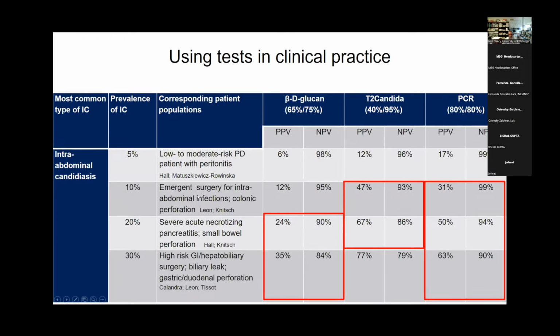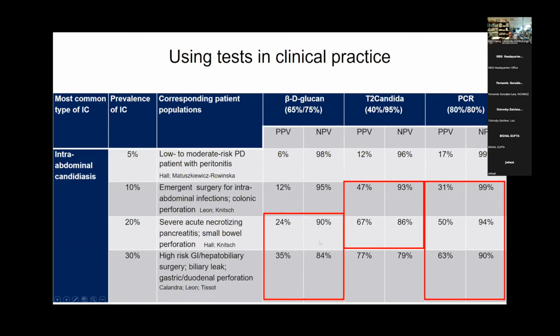So doing a similar exercise there in your surgical intensive care unit, looking at patients at risk for intra-abdominal candidiasis. Let's take beta-glucan. If we go across studies and sort of take a median sensitivity and specificity, we think we might get value in patients who have diseases such as acute necrotizing pancreatitis, small bowel perforations, or possibly in your high-risk hepatobiliary or gastroduodenal perforation groups, where your positive predictive values get up around the 30% range, and you maintain decent, if not great, negative predictive values.